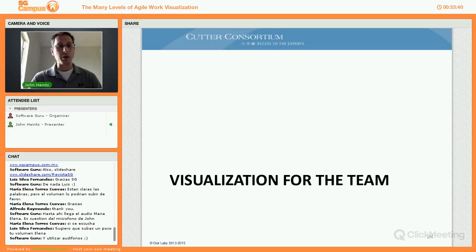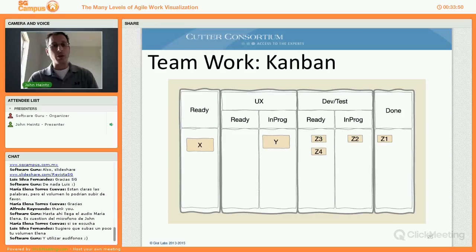This will probably be very familiar for people. Agile team boards showing work that is ready, in progress, and done is one example of this. The example that I'm showing here is a Kanban board, which has work that is in several different columns, not just in progress, but distinguishes those more. Where work is ready, it can move into, in this example, UX for user-facing design analysis, can move into dev and test, and then finally move into done.